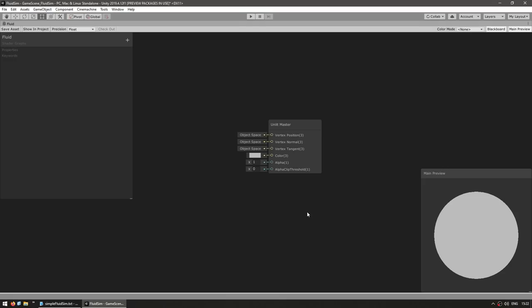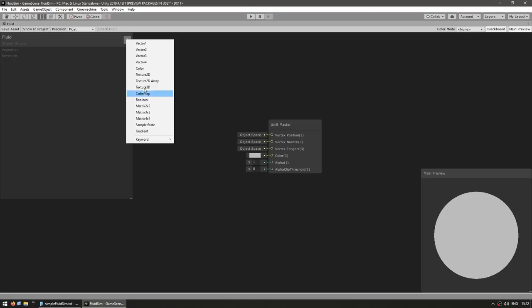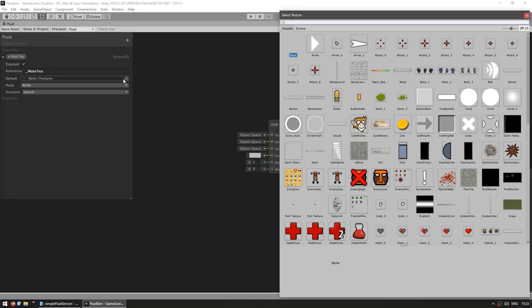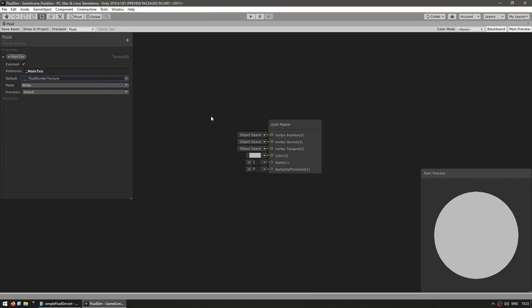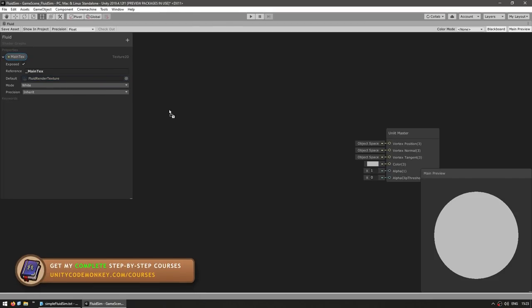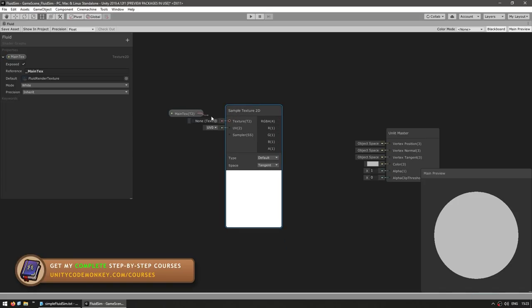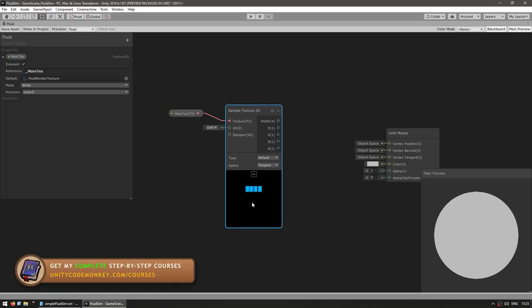And the one that we're going to make here is extremely simple. The first thing we need is obviously a texture, so let's add a new Texture 2D. Let's name it our main text, which is the standard name, so for the reference, underscore MainTex. Okay, then for the default, we can actually select it. So I've selected the fluid render texture. And now we just simply grab the texture on here. Then we need to sample it, so sample Texture 2D. And just like this, we can see what the camera sees.